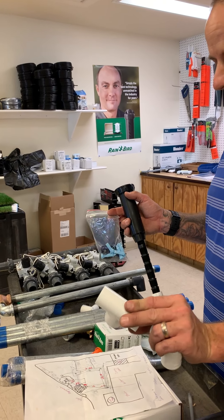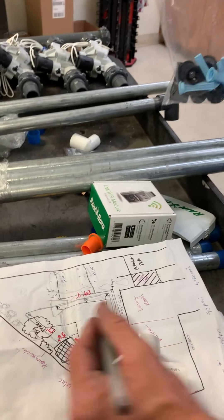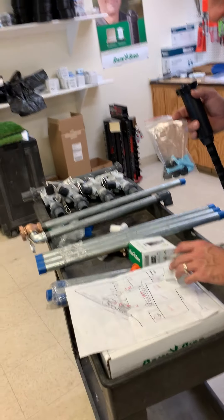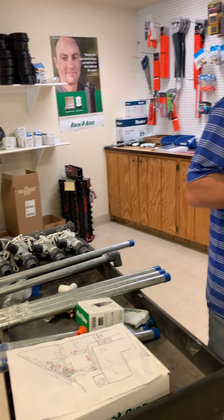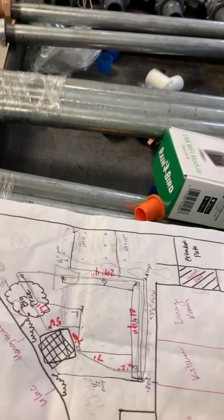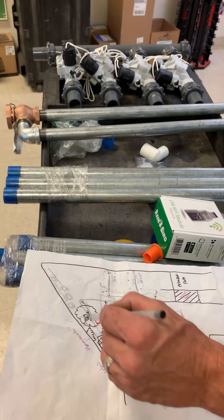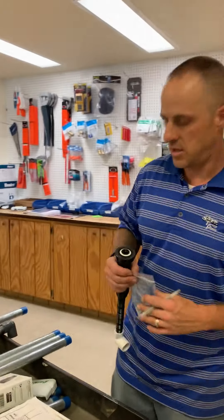I gave you plenty — 10 T's and 10 90s. That should be plenty to do this whole area and then some. The 90s go anywhere you see a 90-degree angle. There's going to be a T where you see a T, and you put a T every place that a sprinkler needs to set up. Except for somewhere like right here where it's ending — it's going that way so it's a 90 there. One line goes up to that point, the other line comes up to this point, so the water is being distributed evenly. You got one, two, three, four on this line and one, two, three, four on that one — same amount of sprinklers on each line so you get the same volume of water going to each.